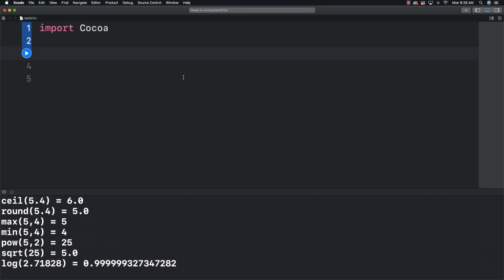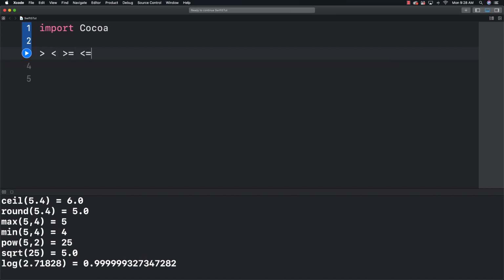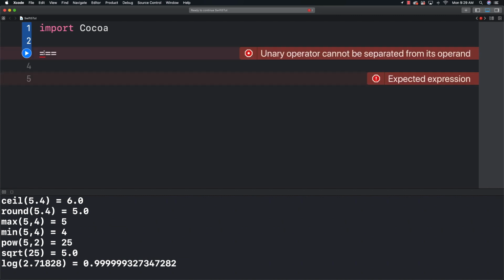Now, your comparison operators are going to be all the ones that you're used to if you've used other programming languages. So greater than, less than, greater than or equal to, less than or equal to, or not equal to. And also, if you want to verify that two objects are pointing at the same reference, you would use triple equals. And also you could go not with two equals to check if they don't point at the same reference. So let's go and do a couple little examples here.